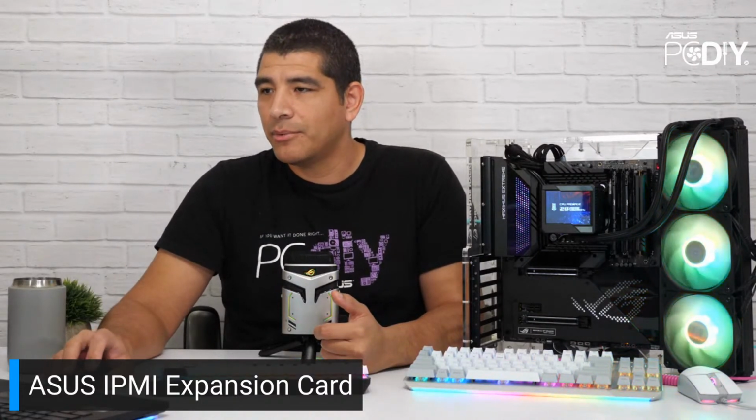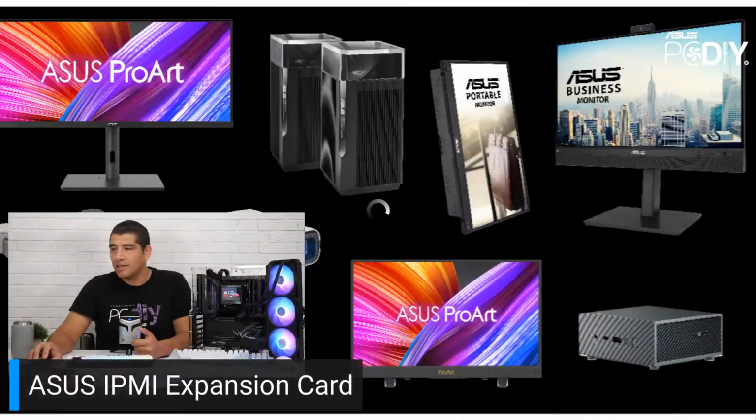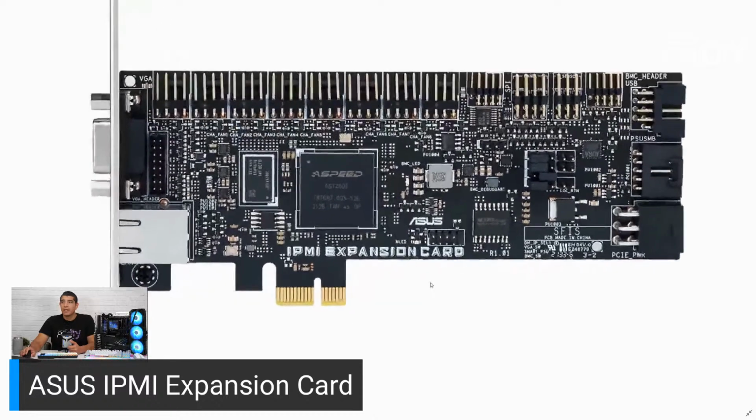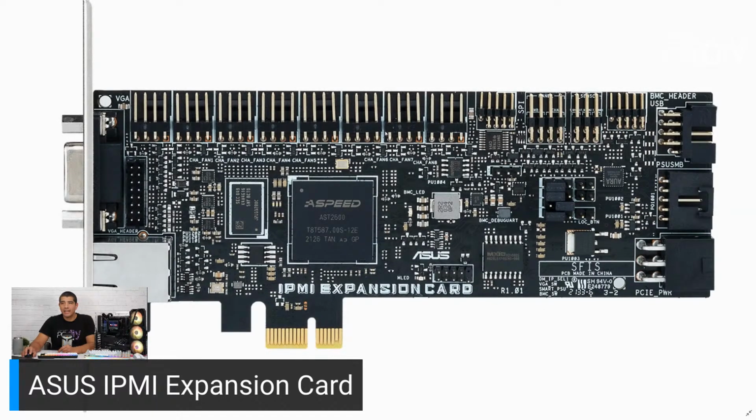So let me show you what we've got right here with this cool new accessory, which is our Asus IPMI card. This is going to be the card right here. You'll be able to install this on the motherboard, so we'll go into a PCI Express slot. We'll have a cable that connects to a corresponding header on the motherboard. You'll see right here that you have 8 fan headers, and the 8 fan headers allow you to have direct hardware level control. Keep in mind that if you want this type of out-of-band control, the fans would have to be connected to the card and not necessarily to the motherboard. So there's a little bit of a difference there.